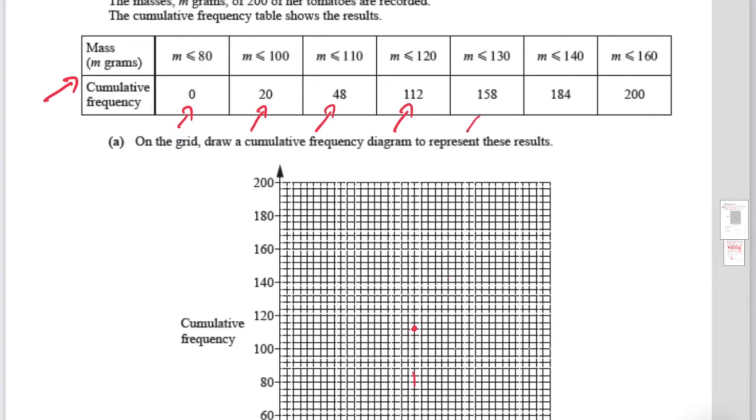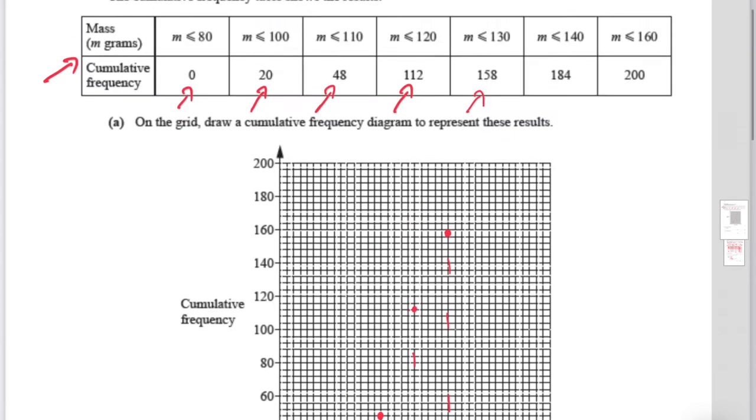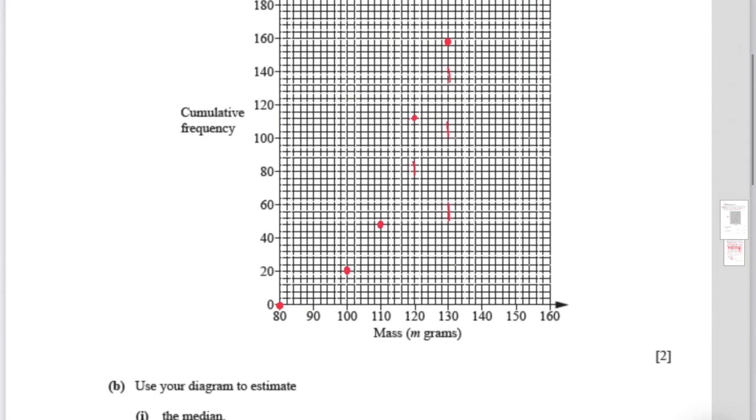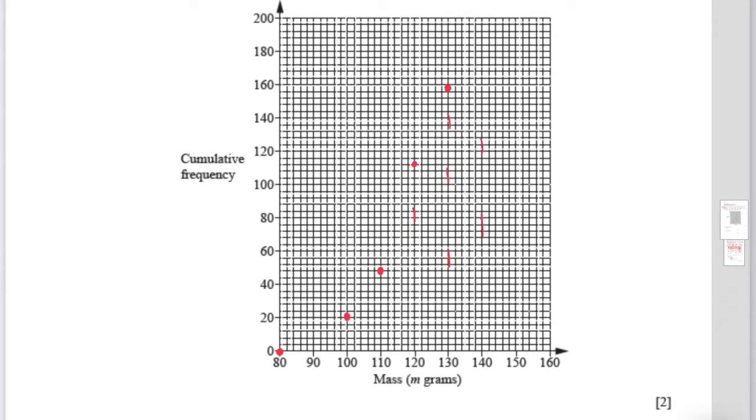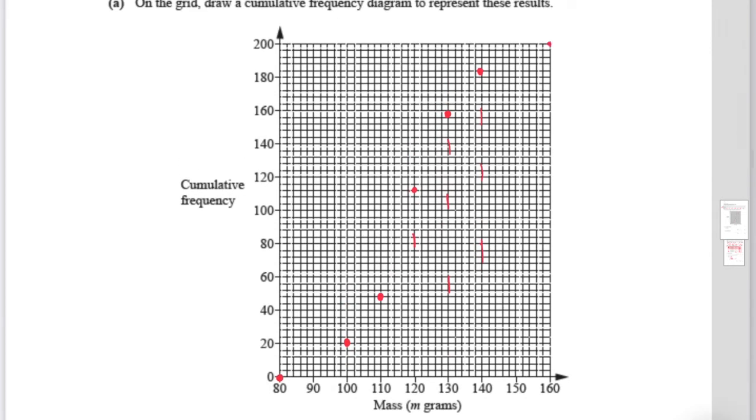Okay. The next one is 130 and 158. So 130 is over there. 158. Let's find 158. So 2, 4, 6, 8, 10, 12. Instead, I should go 2 places down. So this is the point. This is where it's going to be. Okay. The next one is 140 and 184. 140 and 184. Okay, let's try to connect them. 184 is supposed to be 2, 4 right there. Okay, the last point is 160 and 200, so it is going to be there.